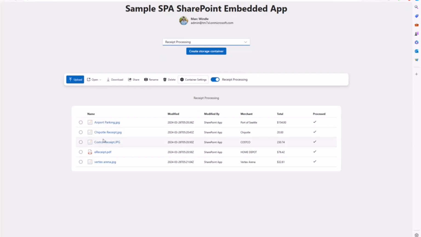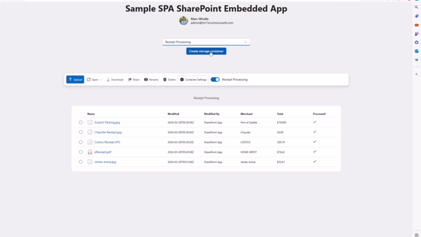And then when you drop a file in here, an image or PDF or any other file type that's supported, it runs through that, a webhook. The webhook gets called and it will process the new items and use Azure AI document processing to extract fields and then set the metadata. So these are custom columns, merchant, total, and whether or not it's processed. I do have some other ones in there as well.